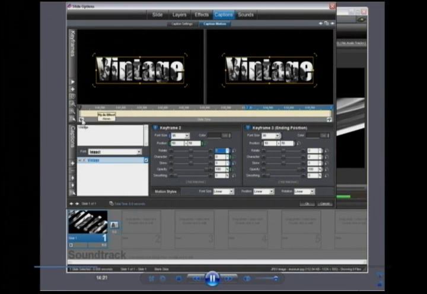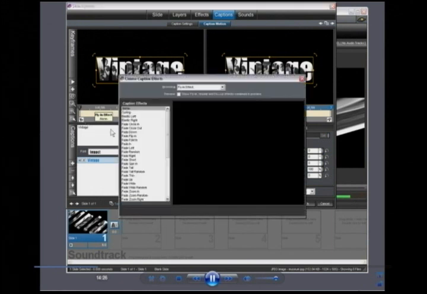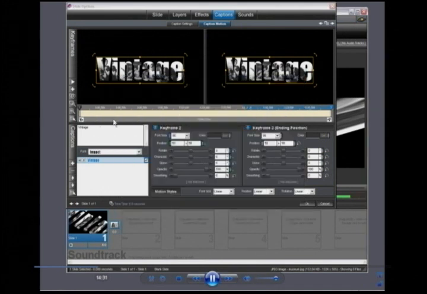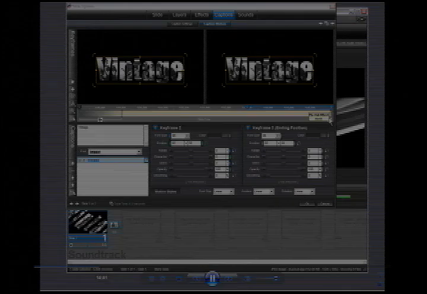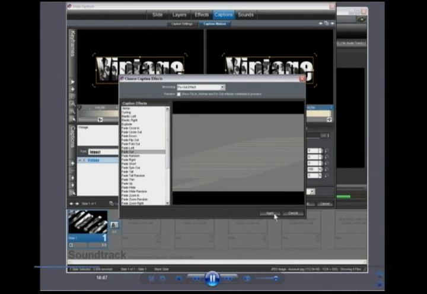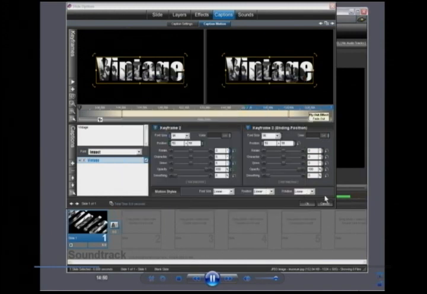And what I'm going to do is have a very basic fly-in effect. So underneath keyframe 1, if you click on the flag, you can choose a fly-in effect. I'm going to choose a very basic fade-in. And all that's going to do is allow my caption to subtly start to fade in instead of showing up abruptly on the screen. And it's going to do the same at the end of the slide. So I'm going to click on the flag underneath keyframe 3 and choose fade out so that my layer can slowly start to fade out instead of the slide abruptly ending, and so does my caption.